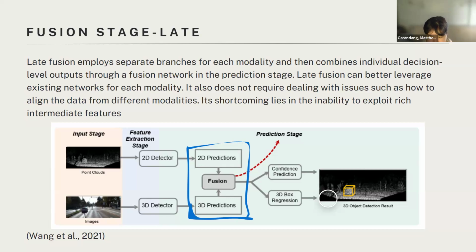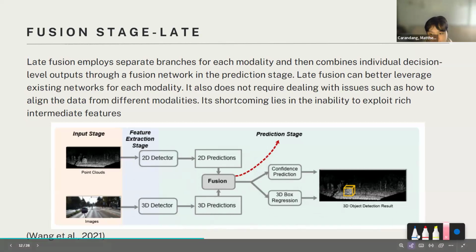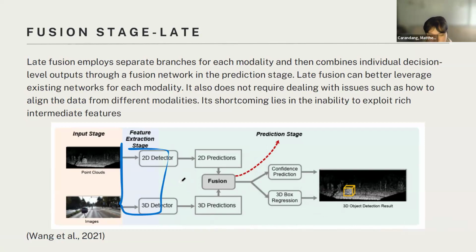As for its limitations, however, it misses the early interaction between the modalities. It doesn't show it here, but there's really no interaction between the LiDAR and images at the feature stage.